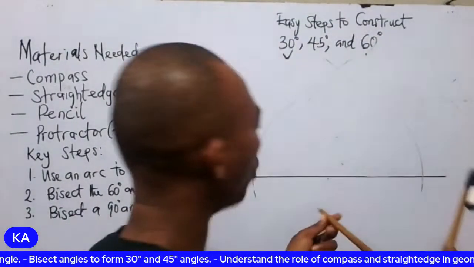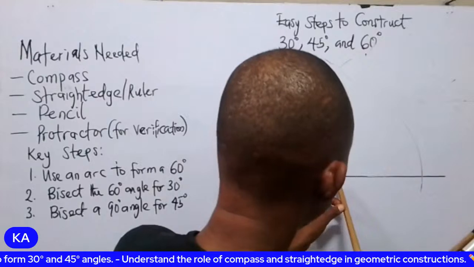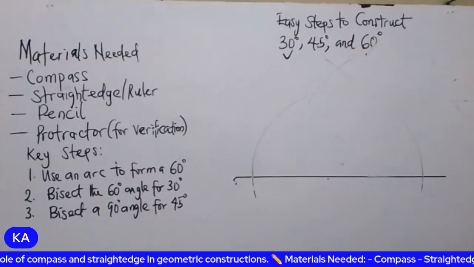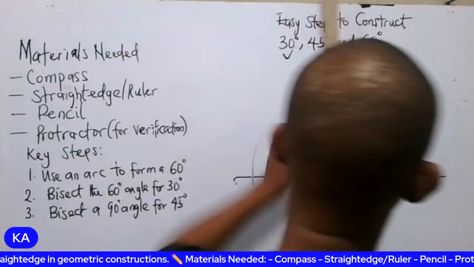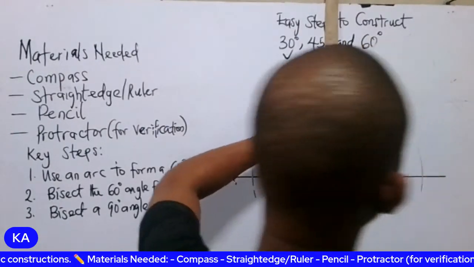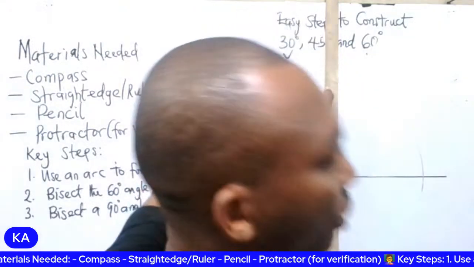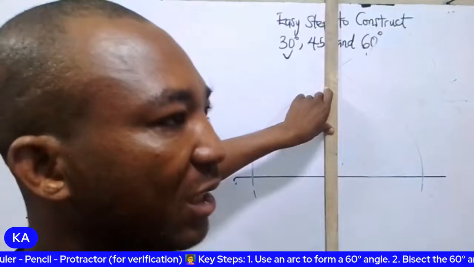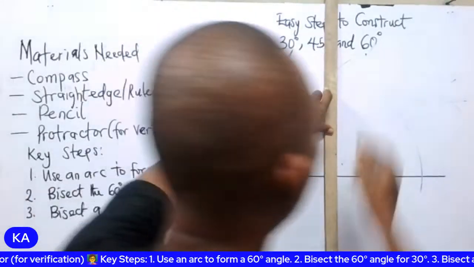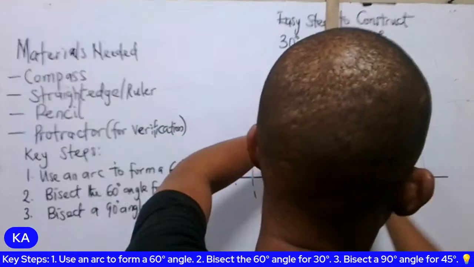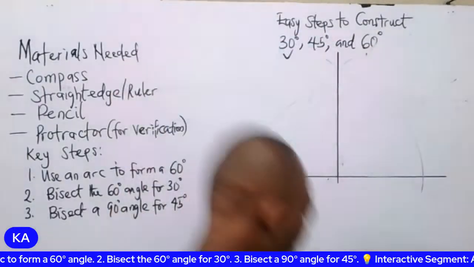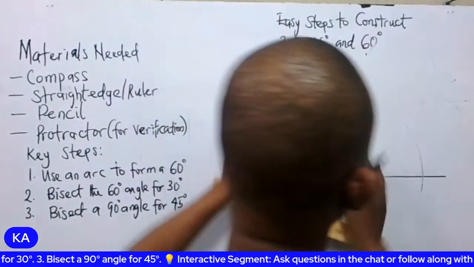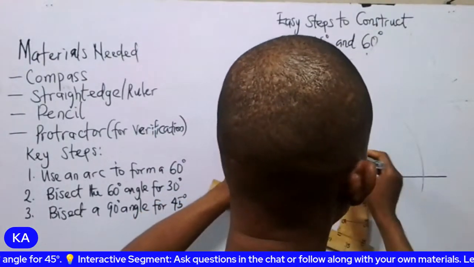Don't forget that when you want to do your construction, where you punch here, you have to mark it out. I told you that you have to mark that one out. Of course, because I'm using a board, but if you are using your drawing book, the best material to use is a drawing book, so that you can see it clearly. So I'll divide this into two now. Great. So you can see everything I'm doing. I did not use my hand to do anything.